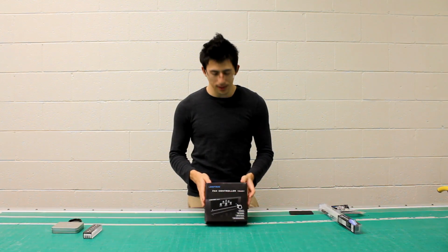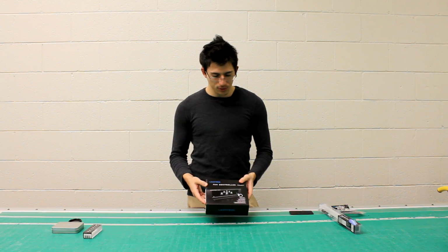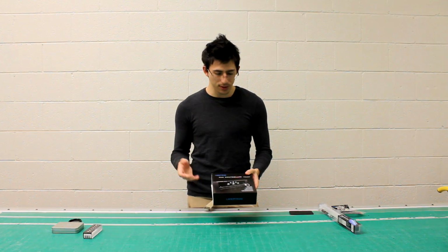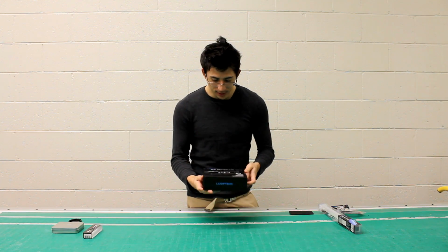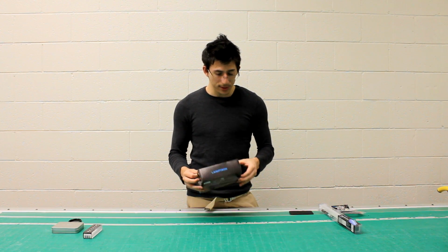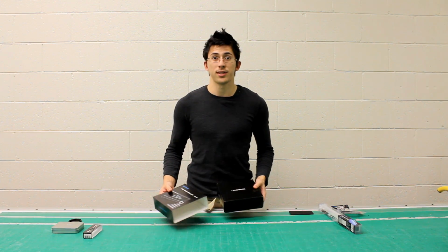So this is the main unit here. This is pretty much what we want to see. It's basically a fan controller, lets you control up to 6 fans, so it's got 6 channels on there, and you basically just touch. Easy. I've seen quite a few reviews of this before Lamptron decided to send it to me, and it's good to see that it's finally here.